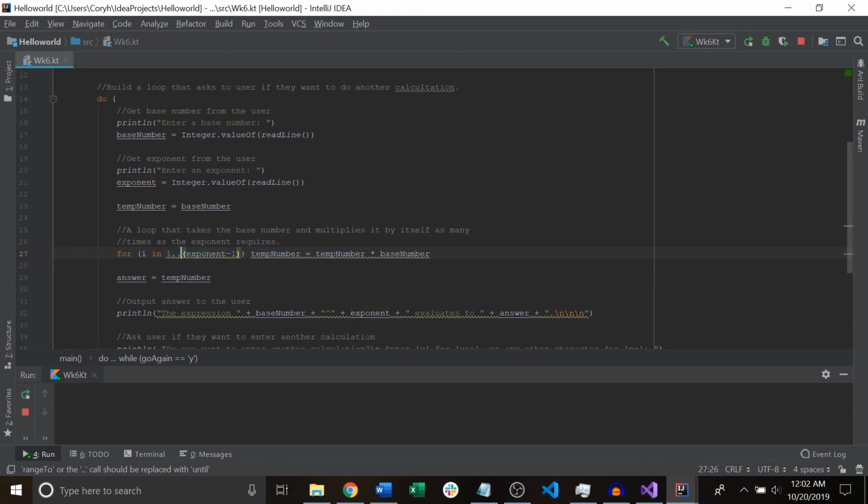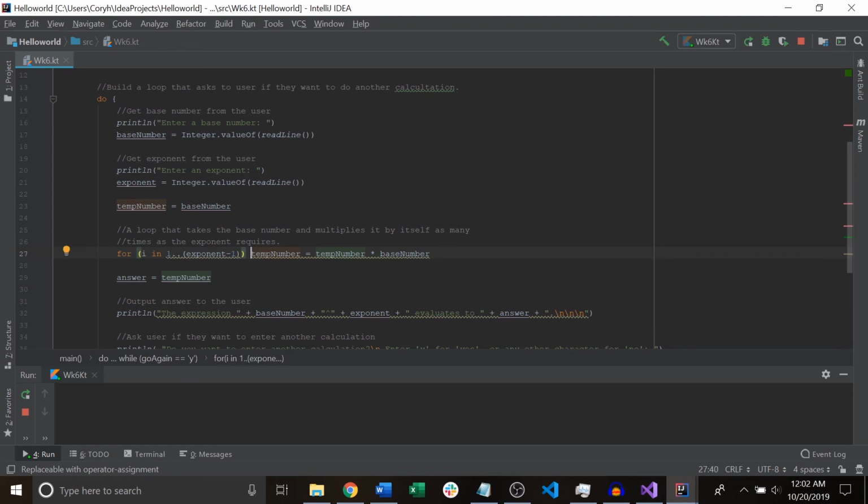So normally, if I was just going to say, I want to run this 10 times, I would say 1 to 10. Let me type that in correctly. Okay, 1 to 10. Or you can put your variable in there, and remember to make sure that our variable is actually showing the correct exponent, because that first time it's times itself kind of gets rid of one of our rows. We have to do this exponent minus 1, and that's what gets us there.